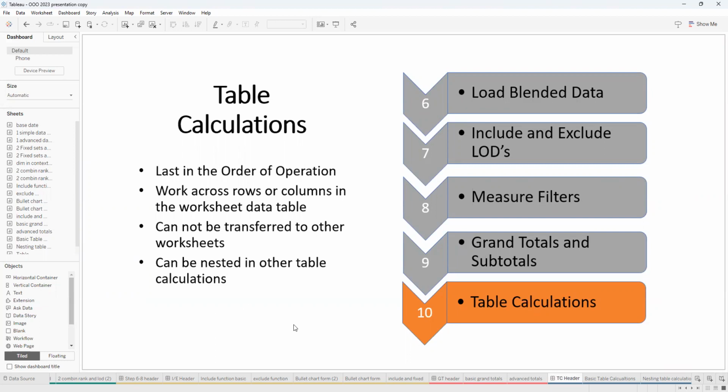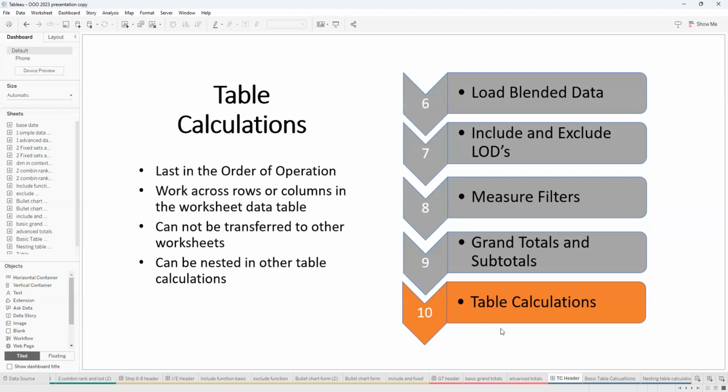Now, it's important to understand that they're done last. So anything that I've done before the table calculation, like using fixed LODs or anything that I've used before, I can use in the table calculation. But because they're last, I can't take the result of a table calculation and use it in anything else. And this most often comes up where people want to say, oh, I want to fix the value of a table calculation. I want to use it someplace else, and I can't use it in an LOD expression. That's right. You can't use it in an LOD expression. Have to find a different way around it.